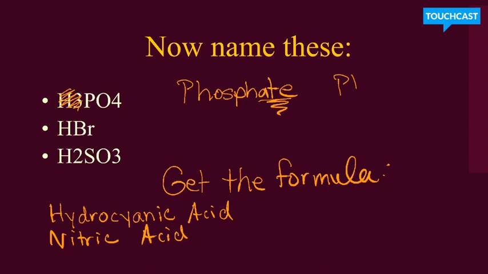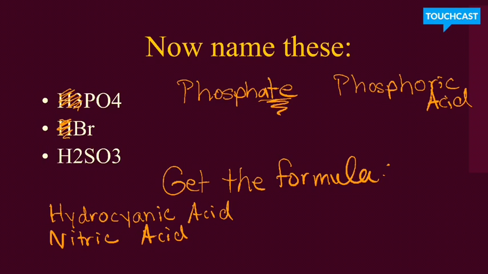So a lot of people like to say that the name of this is phosphic, but I don't know if you knew this, but there's a special rule for phosphorus and sulfur. You see, phosphorus and sulfur, they have that sound in their name. Phosphor, sulfur. And instead of calling it phosphic acid, we actually call it phosphoric acid. So try to remember to keep that sound in there.